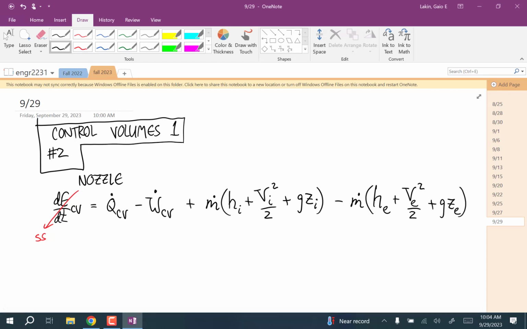It said that it was well insulated. So like you're always going to do every time you use this equation, you're going to look for the stuff that cancels out. This cancels. This goes away. And it says ignore potential energy effects. So those two cancel. And we're down to 1, 2, 3, 4, 5, 6 variables.